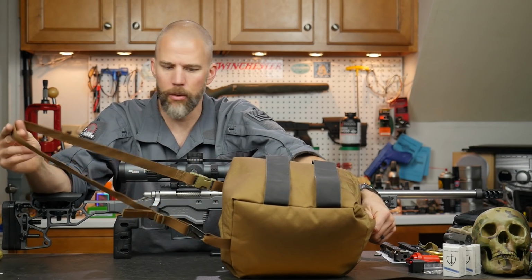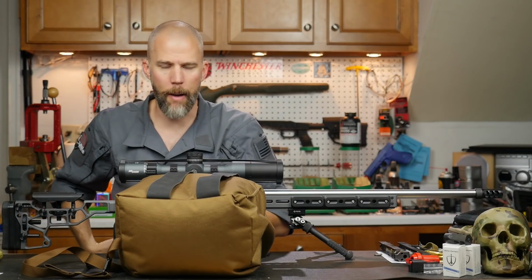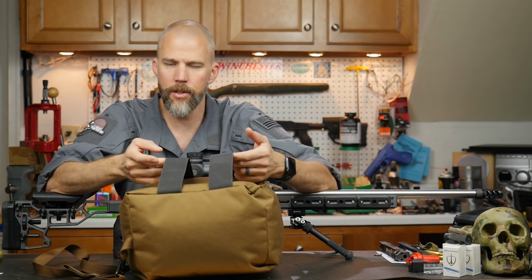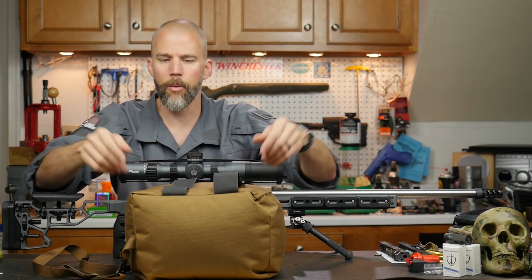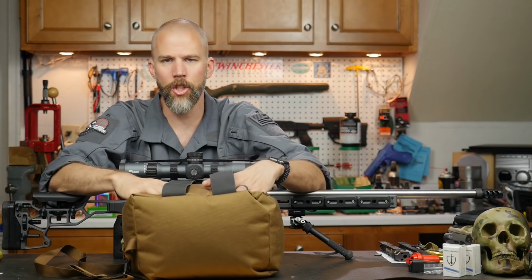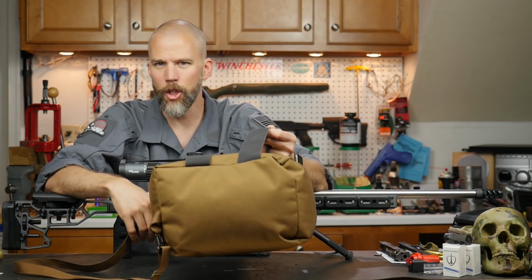It has this really cool leash on it, so it gives you a lot of options to just strap it on your body instead of having to thread your arms through it. It does still have these straps, so you can thread the rifle through it, but they're elastic and not adjustable, so they are what they are. I hardly ever use the straps.